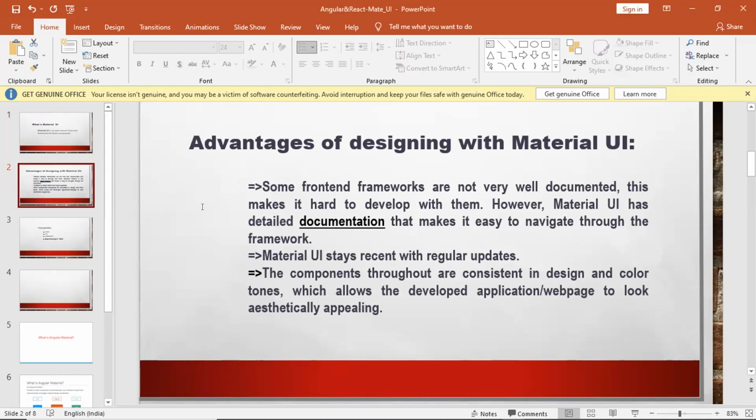However, Material UI has detailed documentation that makes it easy to navigate through the framework. Material UI also stays recent with regular updates. The components throughout are consistent in design and color tones, which allows the developed application to look visually appealing.